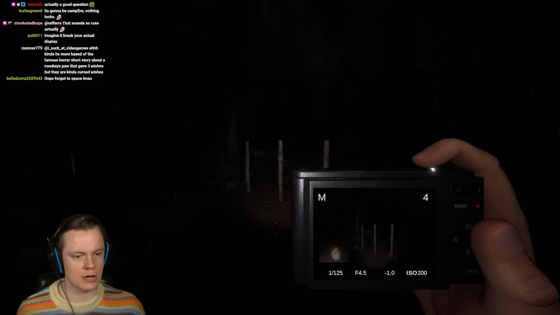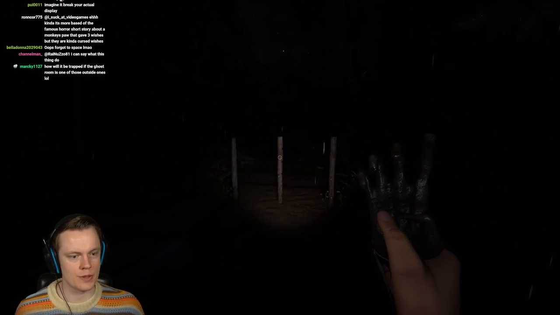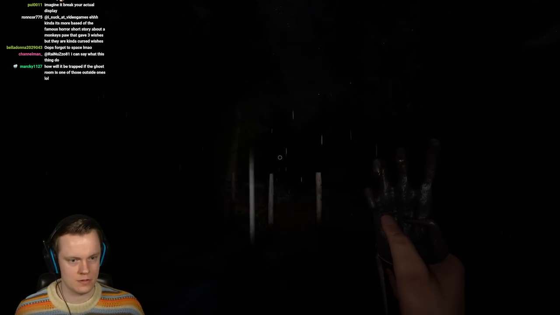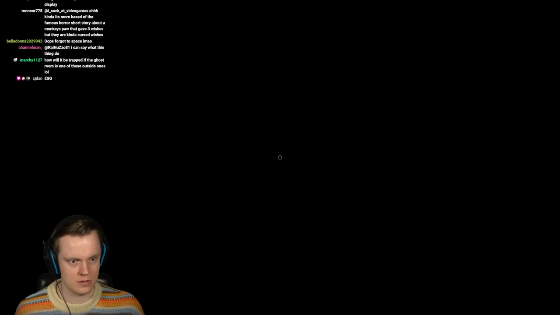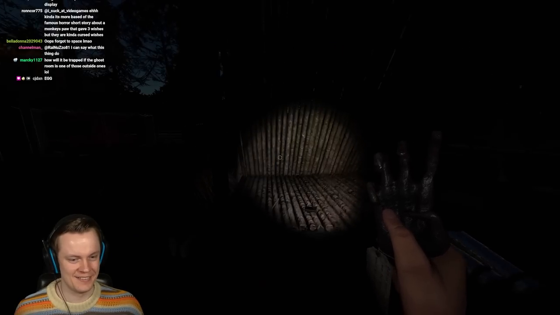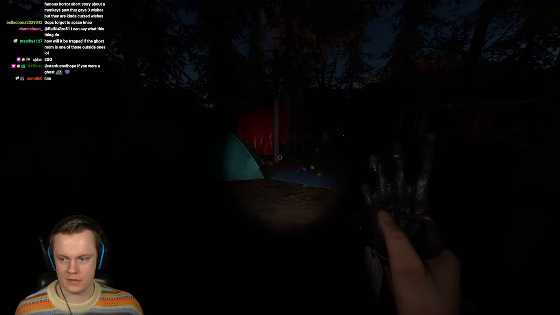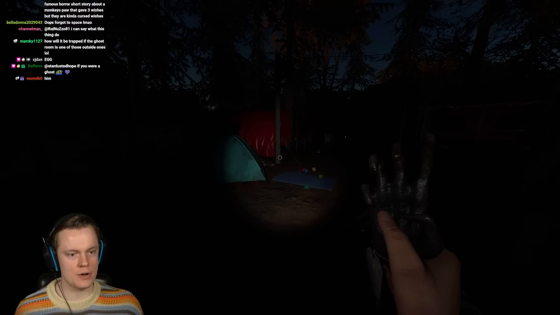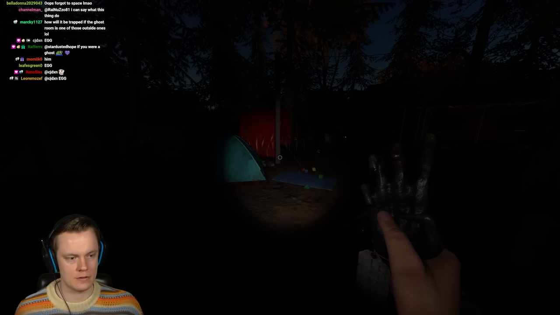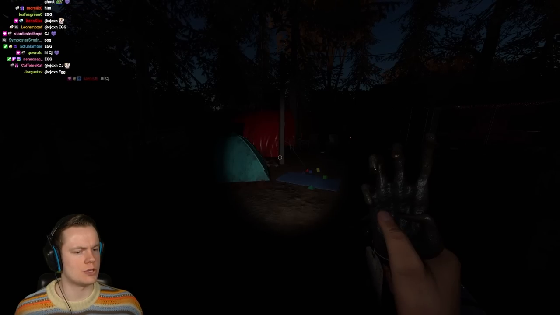I could change it to sunrise weather. Wait, that would be OP. I wish for sunrise weather. Let's go. We get lights. Nice. Actually helps. I wish the ghost was trapped. Hey, CJ, what's up? I wish the ghost was trapped.